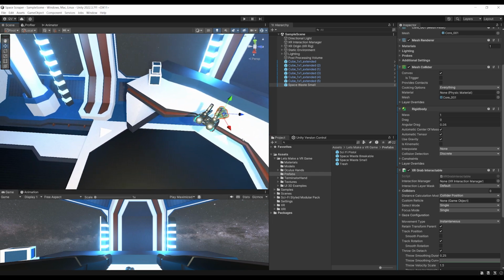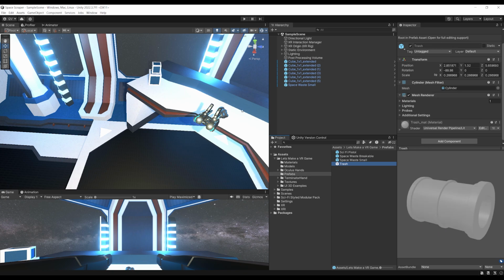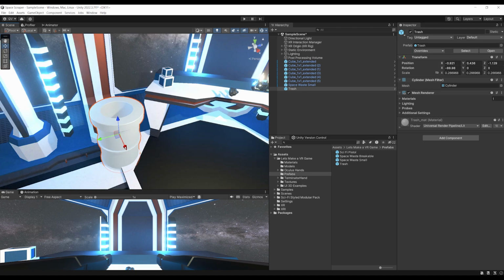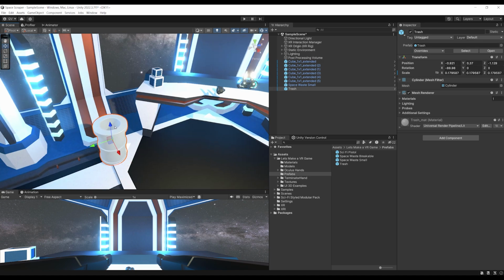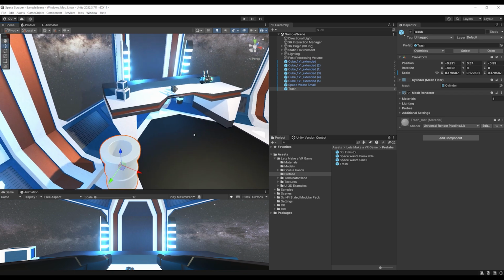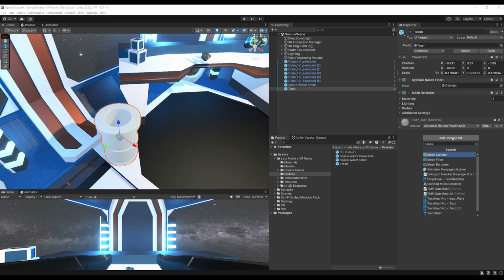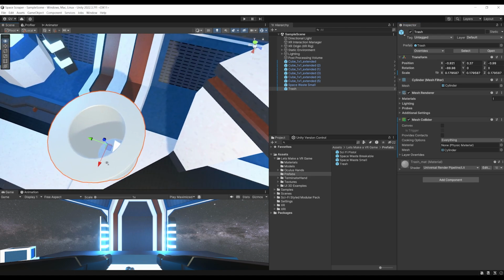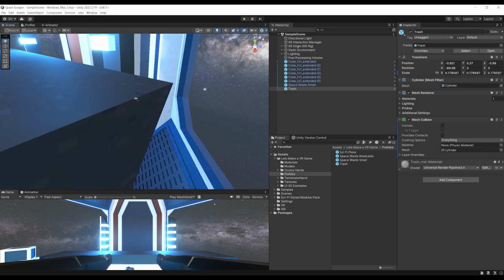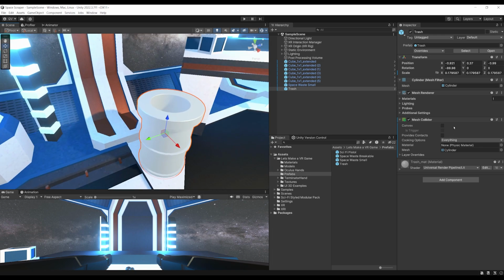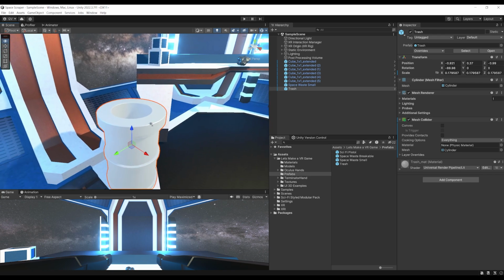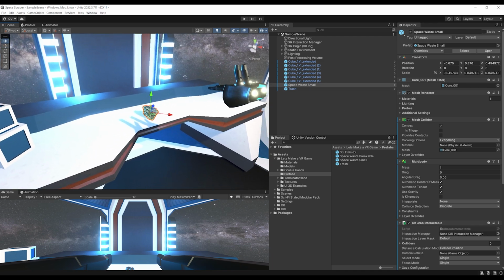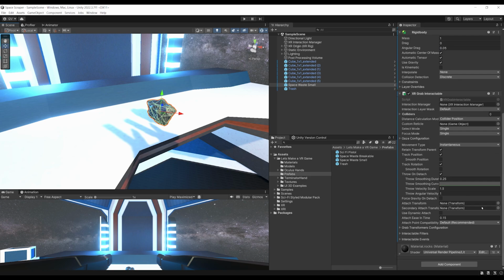So to throw it into a garbage can, I'm going to select now the trash can that is over there and put it on the side like this. We can maybe increase the size and put it right there. Beautiful. This is a beautiful space trash can. Now, anyway, in this case, I also want to add a mesh collider. There you go. But as we don't want to grab the trash can, we only want to have a good collision with it if we throw a physical object at it, let's not make it convex. This means that this object will be kind of a physical object which is not moving. Now, anyway, don't forget to maybe change the setting on the XR Grab Interactable like we did earlier.